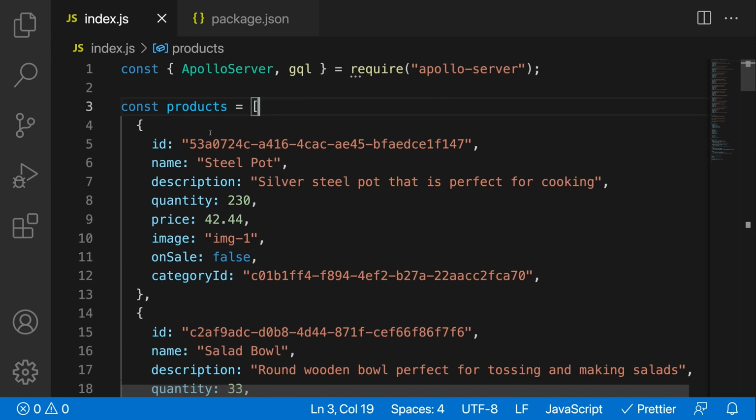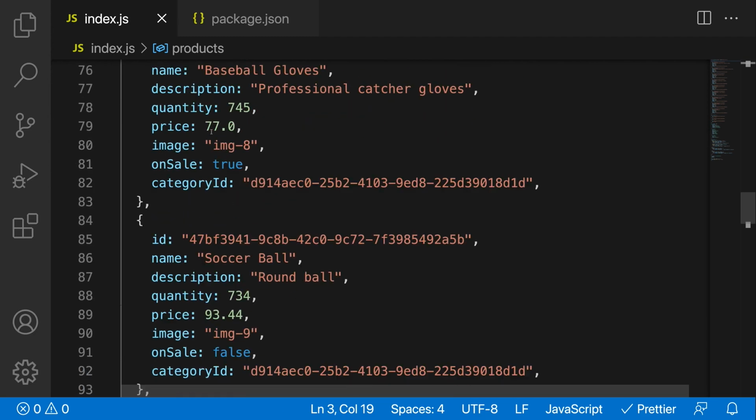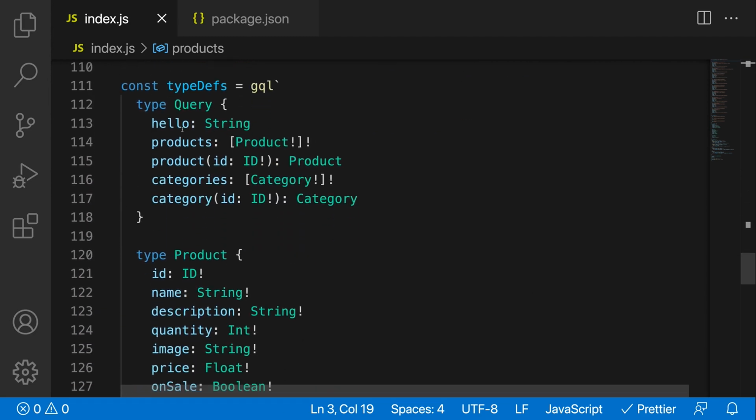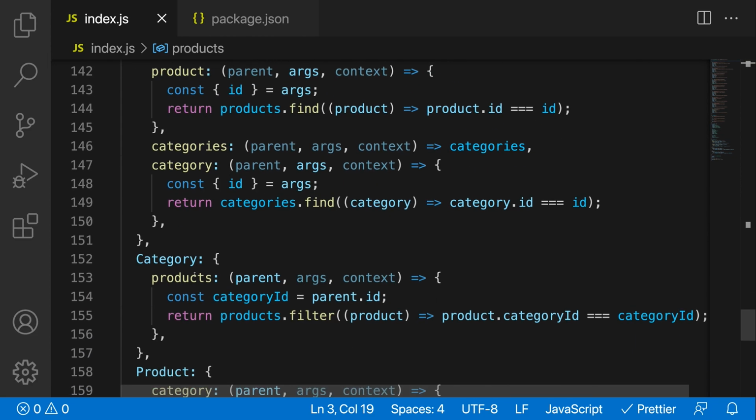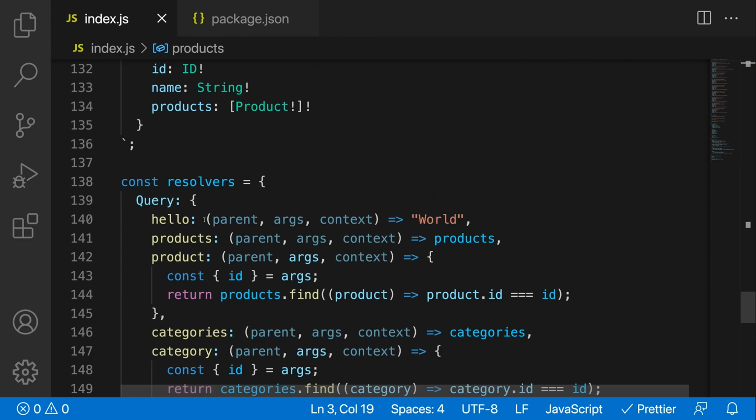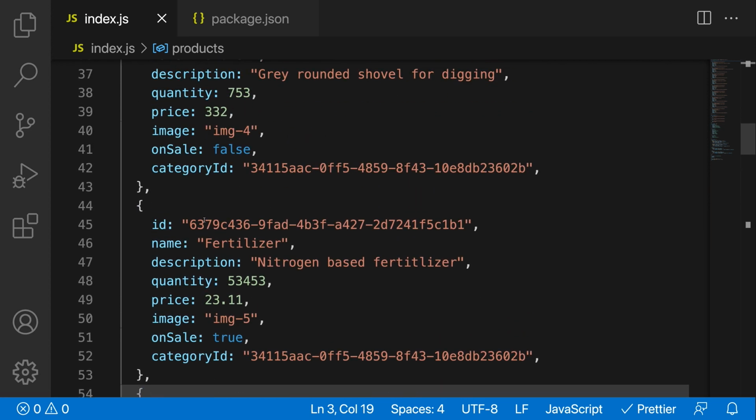We have our data inside of this file, we also have our type definitions, and we also have our resolvers. Honestly, the more we start adding functionality, the messier this is going to get, and that's not going to be very maintainable.